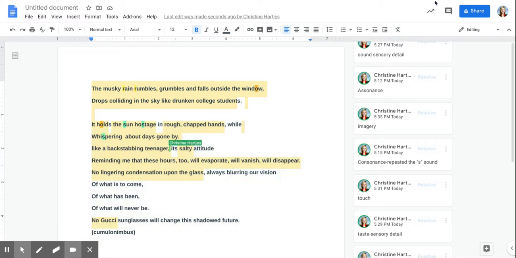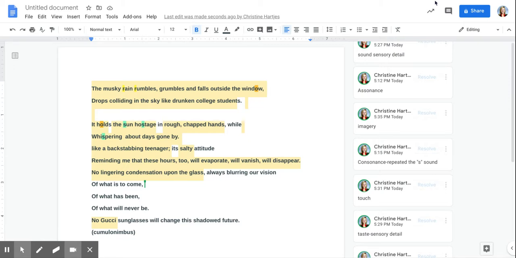Actually, this would be a semicolon. Its salty attitude reminding me that these hours too will evaporate, will vanish, will disappear. Okay, no lingering condensation upon the glass. Always blurring our vision of what is to come, what has been. Okay, so long sentence, short sentence, lots of variation in here.